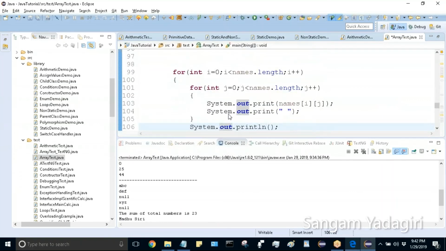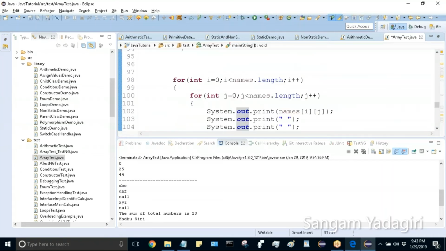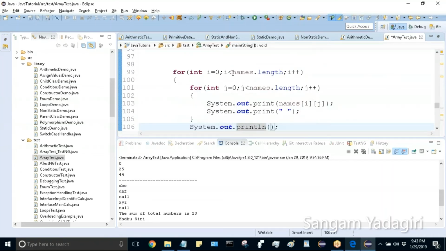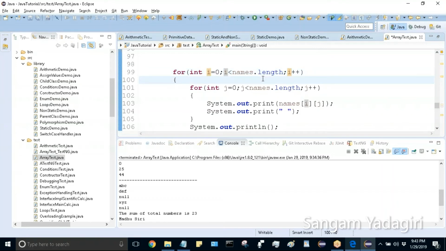Instead of one for loop, we use two for loops. One operates on columns, the other operates on rows. The index of the first, outer for loop is i, and the second for loop's index is j. Both run on the same length, names dot length.